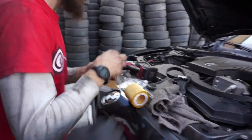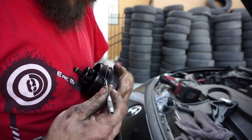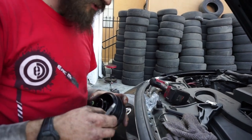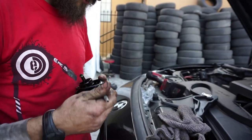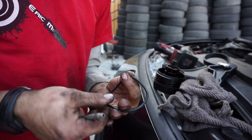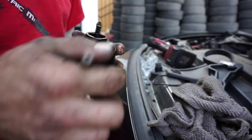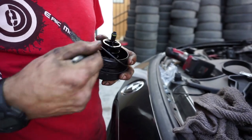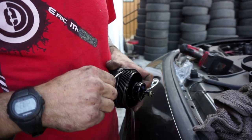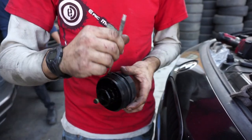Take a small pick tool or a very fine screwdriver and get underneath the gasket. Just work your way around to work it all the way out. Once it pops, you grab the new one and you don't just shove it on — you want to install it the same way you uninstalled the other one. The reason is it lays one way; if you get a twist in one side you're gonna have two spots where it doesn't seal. You want it to stay straight all the way down. Take a small tool, work it on there nice and slow, and once it's seated in that groove make one final pass all the way around to make sure it's sitting as even as possible.